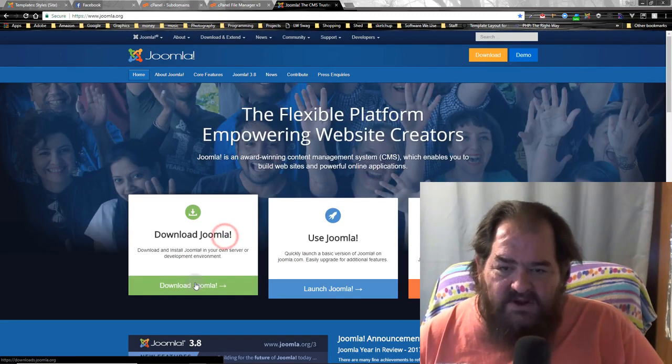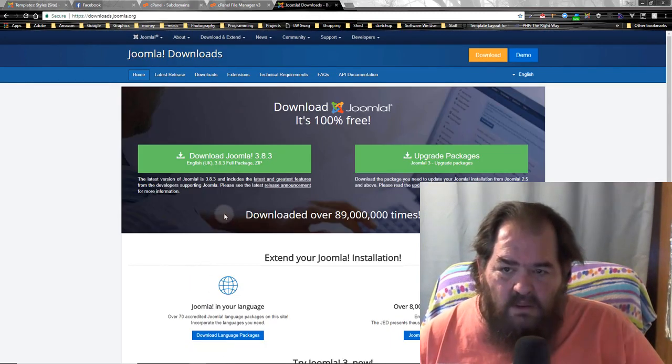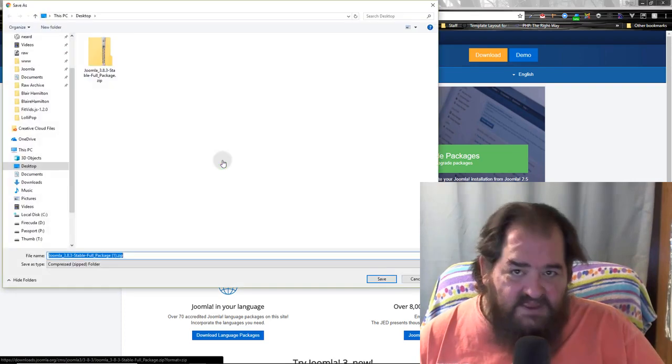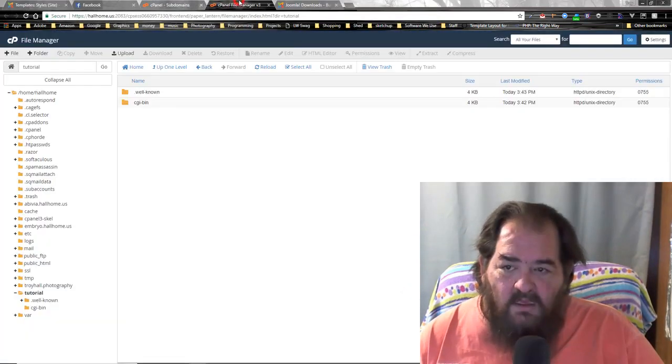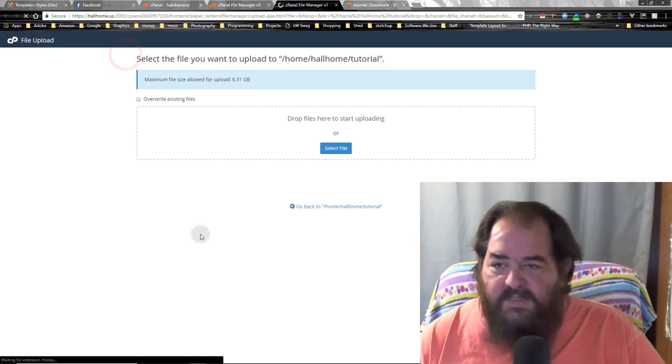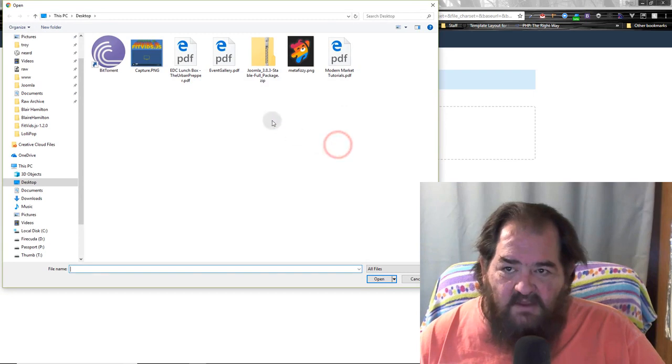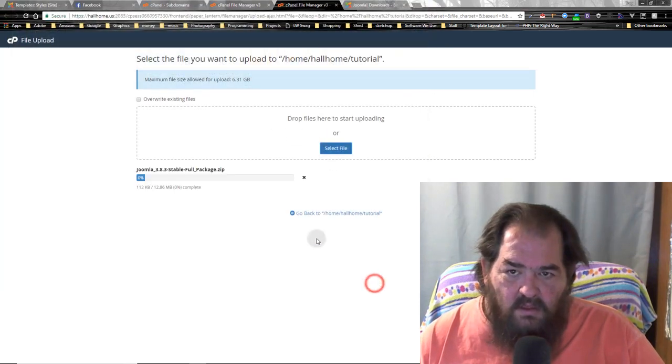So we're going to download Joomla, pull the latest, put it on the desktop, which I've already done. Then you go into your file manager and you want to click on upload. Select your file. It takes just a couple of seconds for it to upload.